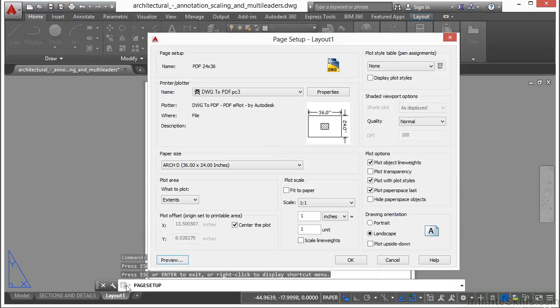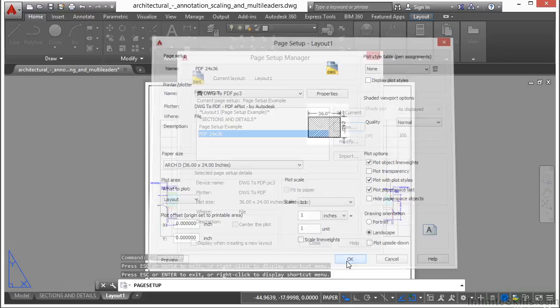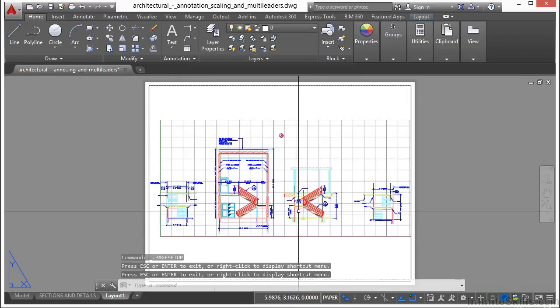What's happening here is that this paper space tab is set up to be 8.5 by 11. And that's okay, because I'm not going to apply it to this paper space tab. I'm going to apply it to this other one. So I am going to set up to layout 1:1. And now it's going to be 24 by 36 when I use this setting. I'm going to click OK. And now it's here as an option available to me. I'm going to click close.